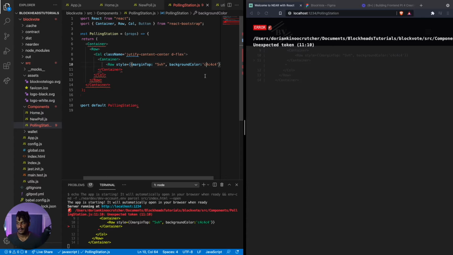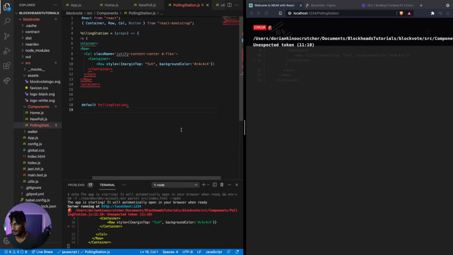And it's going to scream at me because I forgot to put the hashtag in front of it. So hexadecimal. And why is this screaming at me? Oh, closing tag for the row.